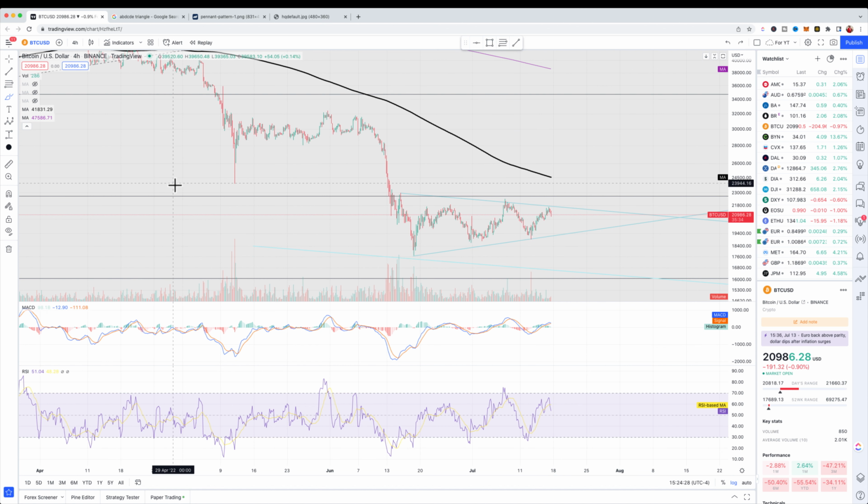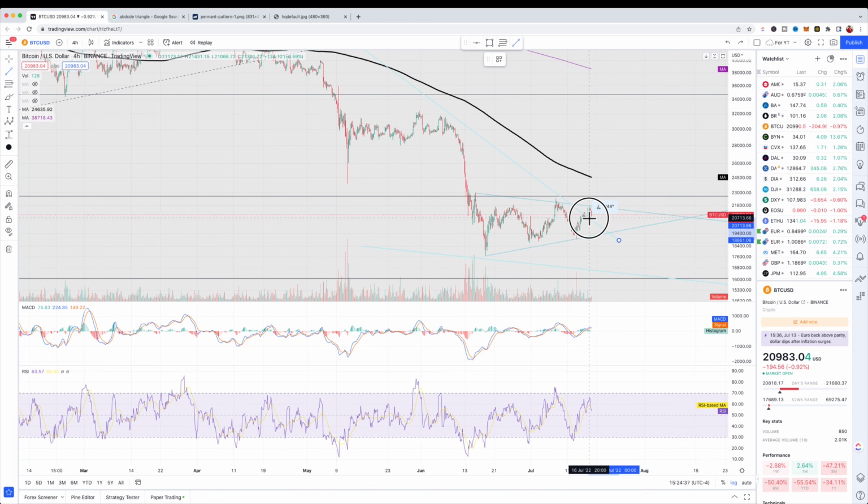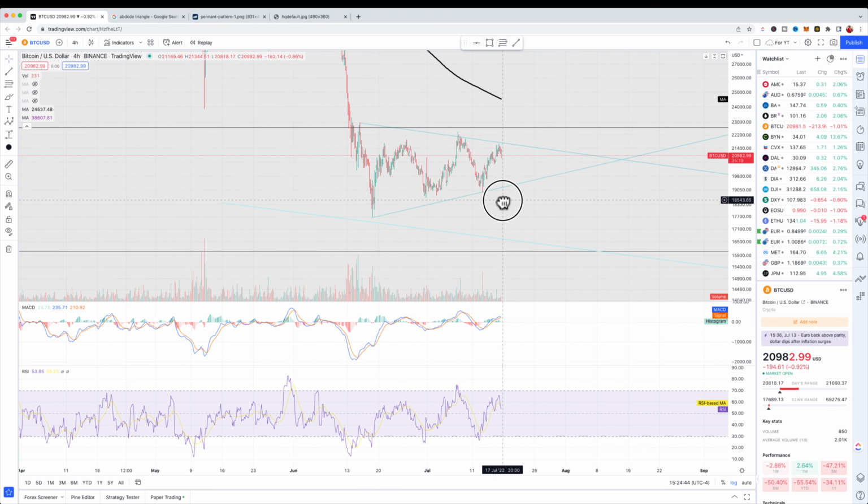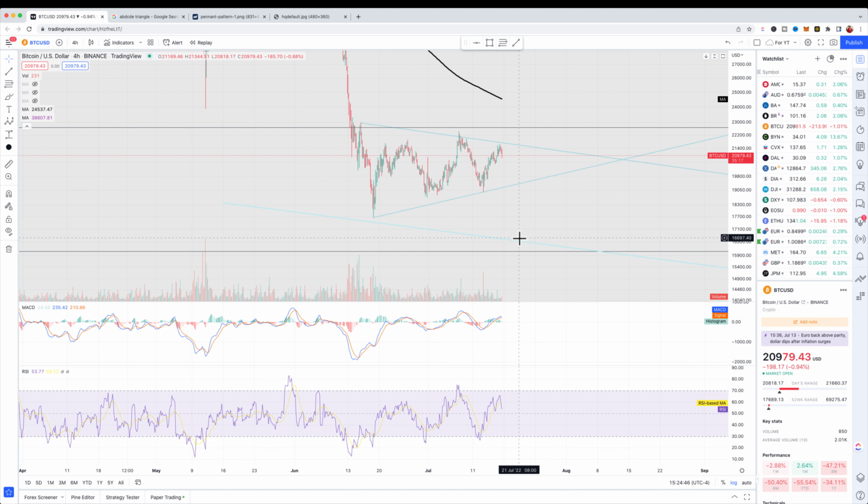So that's my outlook on Bitcoin right now, probably for the next few weeks or so. It might take some more time to develop this pattern here, but ultimately, again, I think we're headed for further downside in the near short term, as well as in the overall bear market for Bitcoin at the very least. We might see some movement to the upside for the altcoins. I have to break those down on an individual basis.